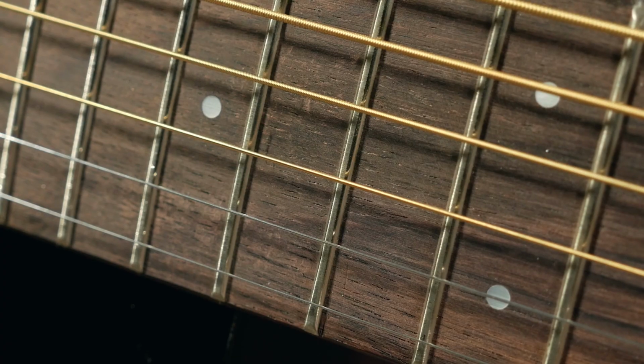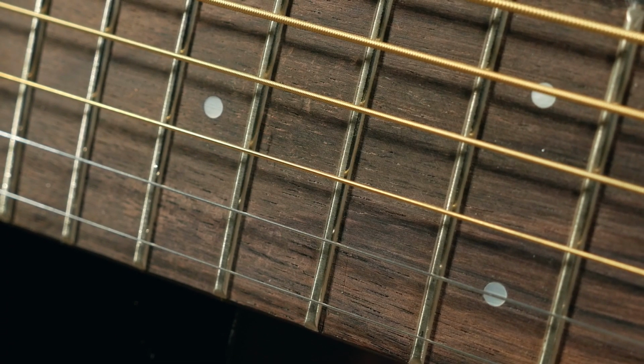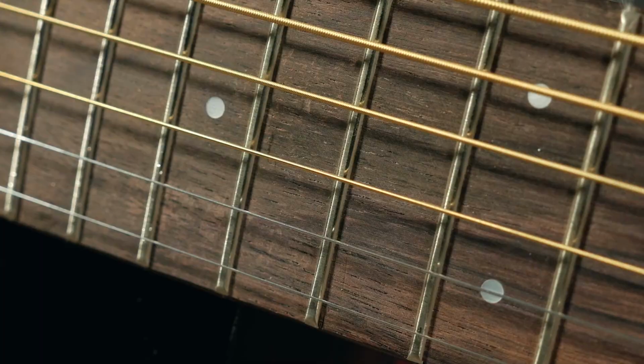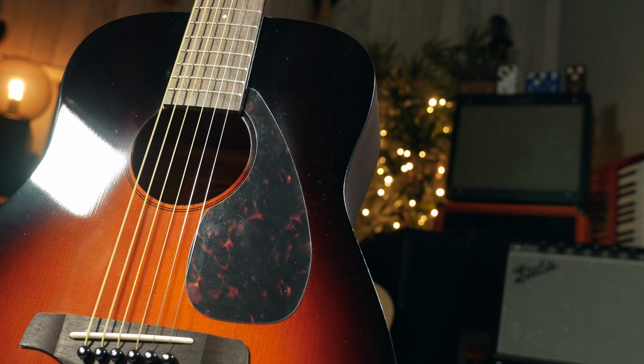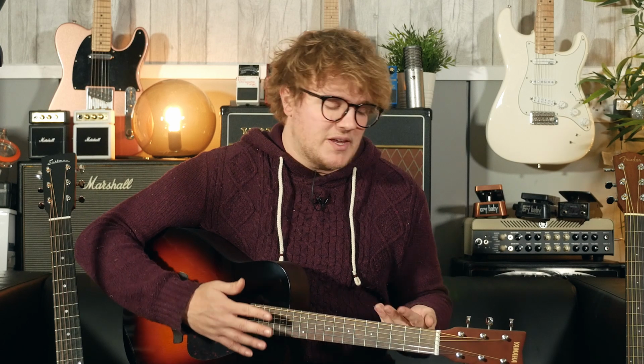Also, with the much smaller body, it's a lot easier for a child, for example, to wrap their hands around. In terms of the sound, it's a little bit less loud. It's not as boomy. But for a beginner guitar, it's absolutely perfect for that.